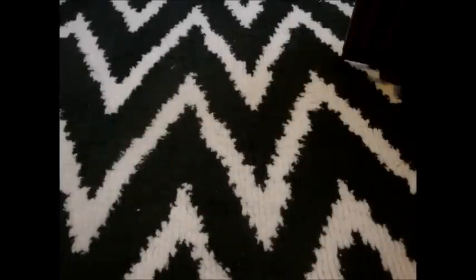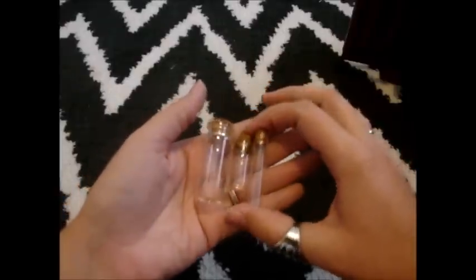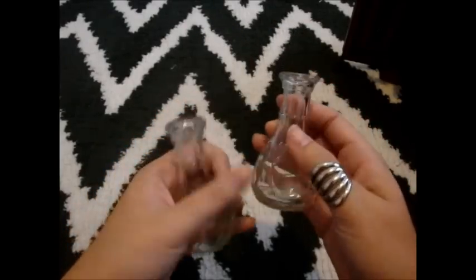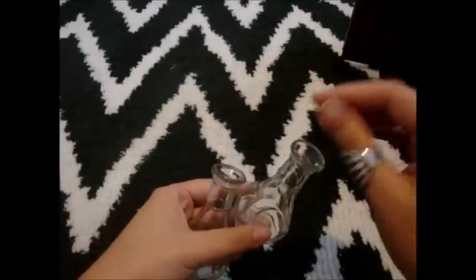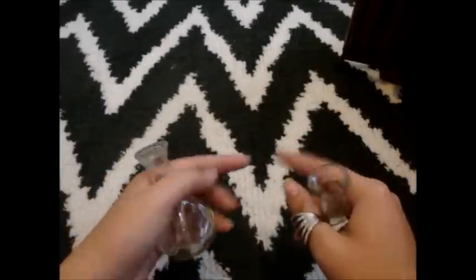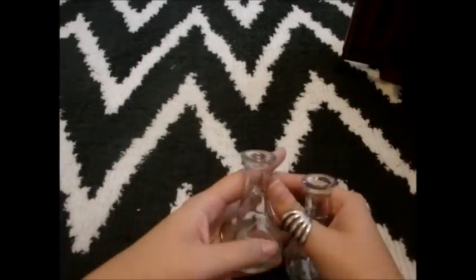I really like the idea of having a little apothecary-looking area. I have these vials from Tim Holtz — I had a few left over from a package I bought years ago and decided to get another pack. Then I got two of these little bottles from Walmart that were 97 cents each. I want to create some cute little stoppers for these and fill them with stuff. I've seen on Pinterest where they put their dog's hair in a vial with a label that said 'werewolf fur,' and I thought that was so cute because my dog has really long black hair.